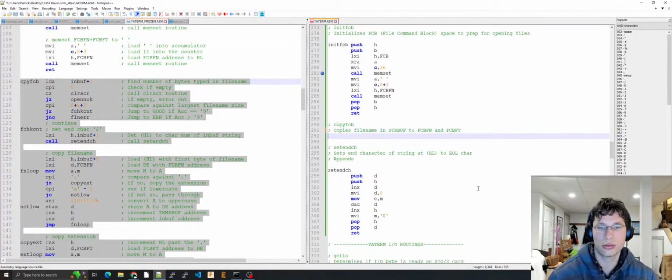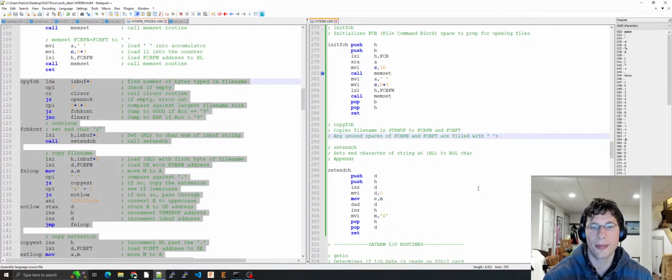So any unused spaces of FCB FN and FCB FT are filled with spaces.